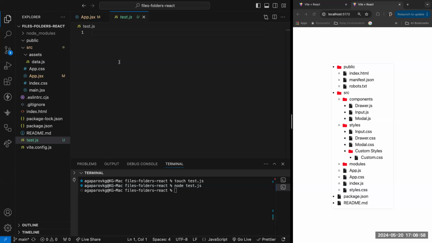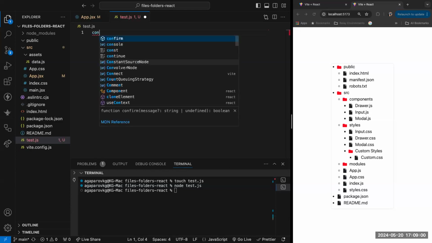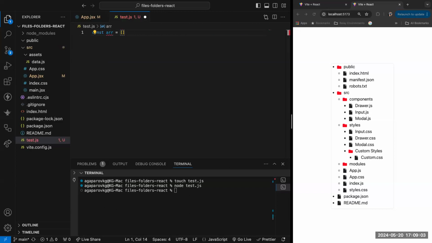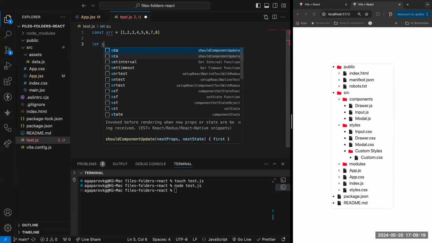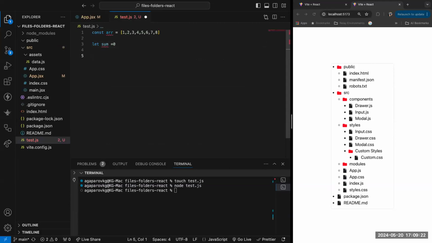So for instance, let's say we have a constant array of numbers, right? Doesn't matter. And we're trying to get the sum of the array of numbers. Now, what's the first way to get the sum of an array of numbers? Reduce. Or we can just say sum, running the for loop, right? And we can run array.forEach, then increase the sum, and then console.log the result. Okay, that's the first solution, using a for loop.